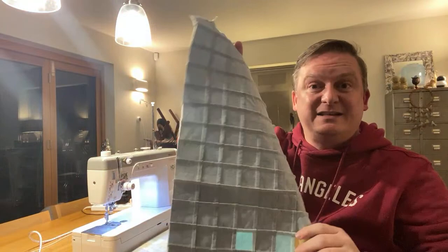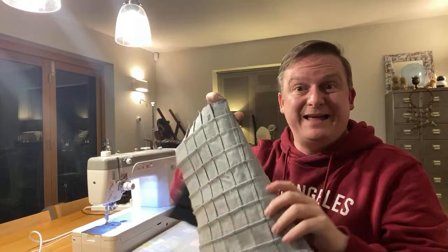And today we are stitching these together to make sure that the blocks you've sewn together are going together really nicely, and you are sewing these together.